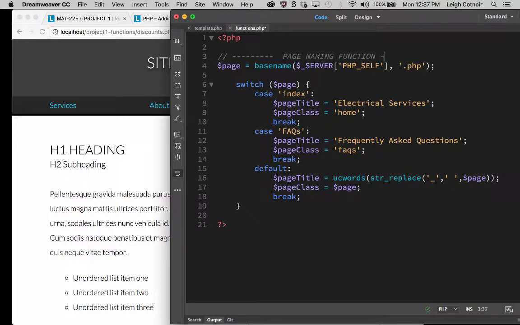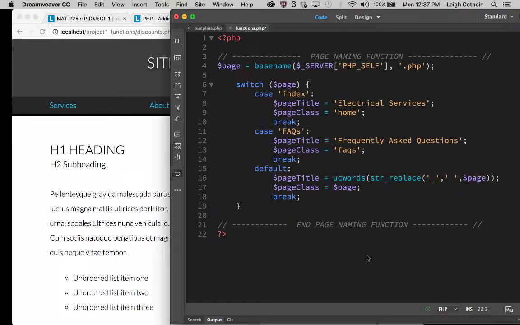And even though it's not yet a function, we haven't actually officially turned it into a function yet, I am going to go ahead and have it say this right now, okay? And then what I'll do is copy this and bring it down below, and we'll paste and we'll say end page naming function.